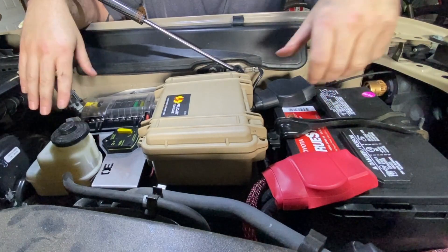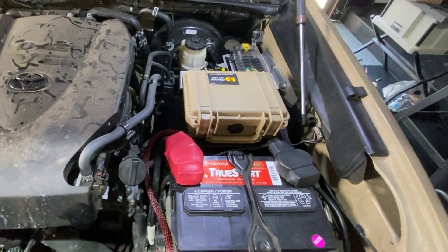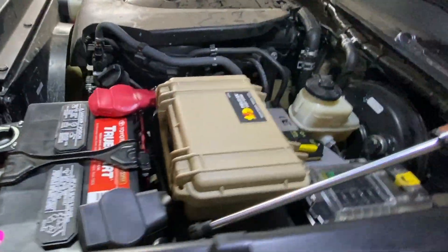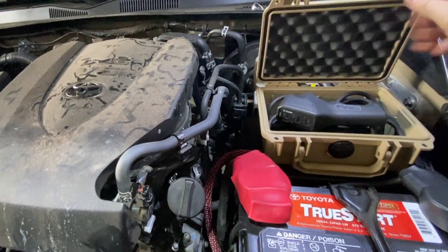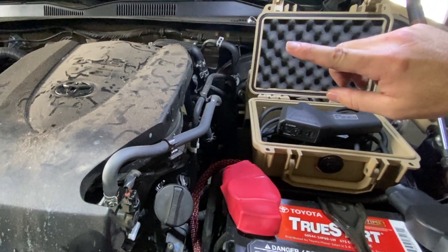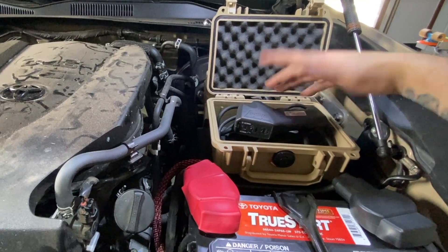Awesome — now we know it fits. You can see what it looks like installed. My hand sanitizer now is all alone and doesn't have to worry about the wiring messing with it. Here's an idea of what it looks like inside the hood — no clearance issues, even with the hood struts. Install is pretty sweet and done. Even if you don't have a winch, it might be a good idea to use one of these for other gear — like in the future I'll have an ARB compressor installed, and you could use one to hold compressor-type stuff. Install was fairly easy. You can always just shove this stuff in the door, but I like this — it's a lot cleaner. Hope you enjoy, hope you're having a good one — stay safe out there.